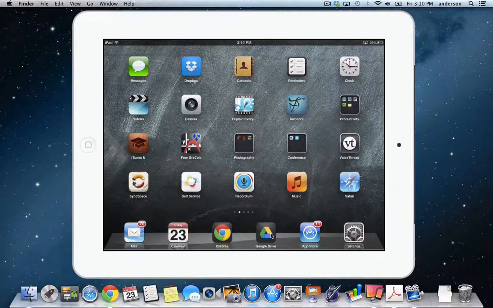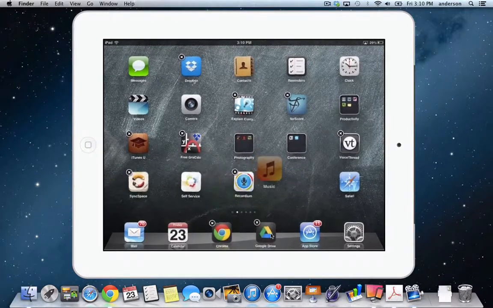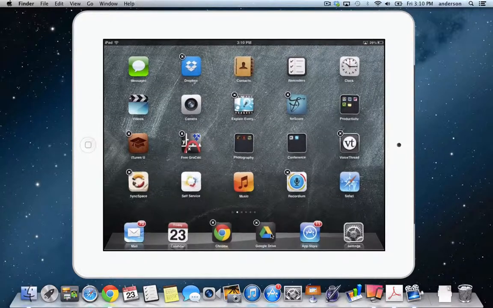In fact, let me just pause here to show you how to move icons around. So if you wanted to mix and match where your icons live, just click on any of them and hold it for a while. They begin to shake, and then you can move them around to wherever you want them to go. I tend to place the most important ones in the dock here below me. Anyway, but back to Google Drive.